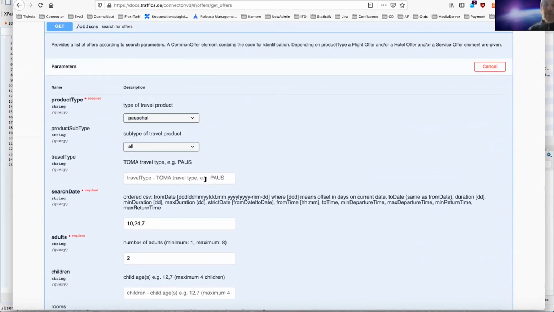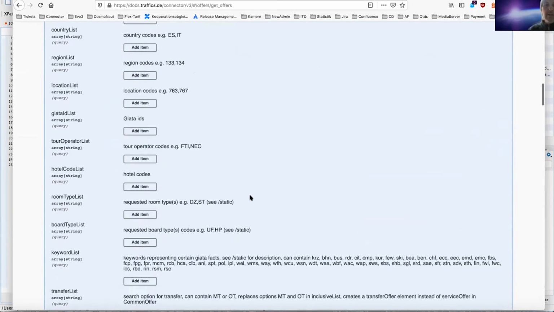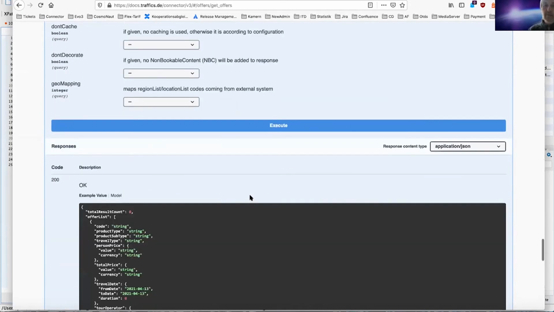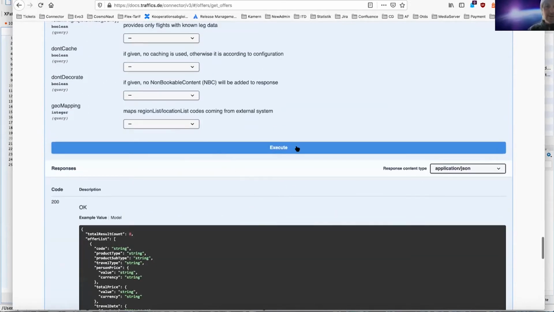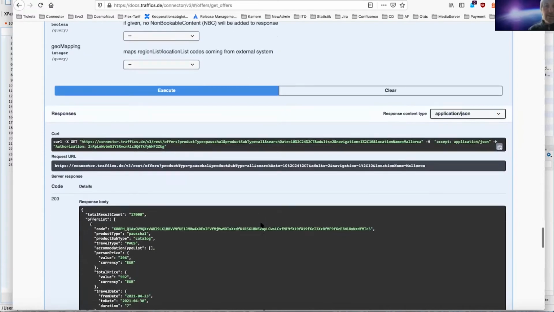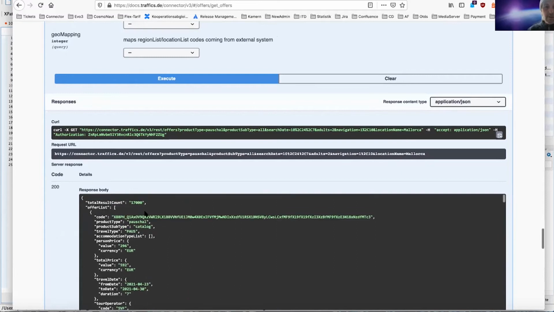Before, we've seen the hotels, the hotel route, and now we search for offers. And for each offer, to identify an offer, you get an offer code back, right? Let's see. To pick a search example, so we got a number of offers. And here you've got the offer code.